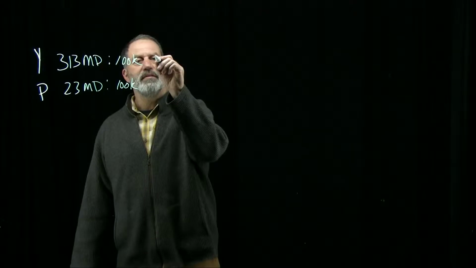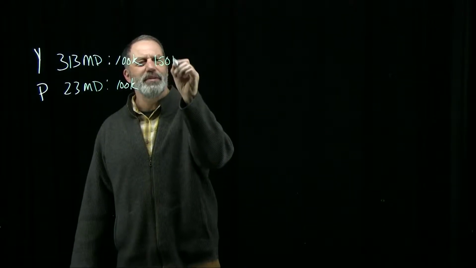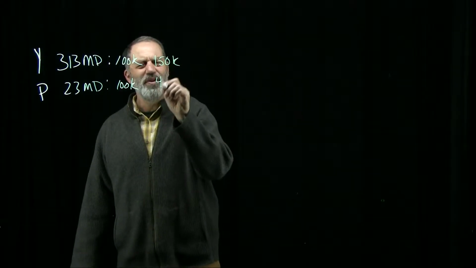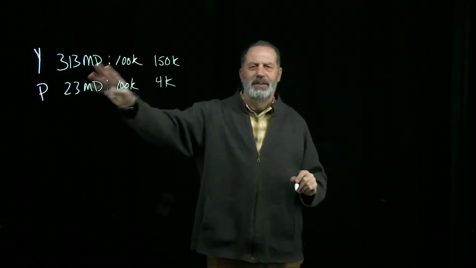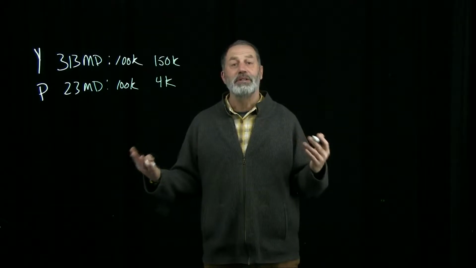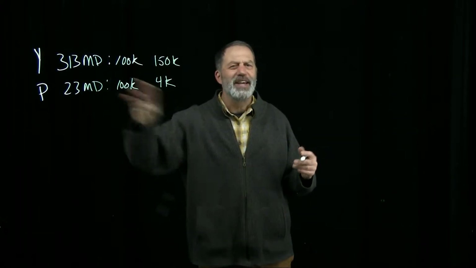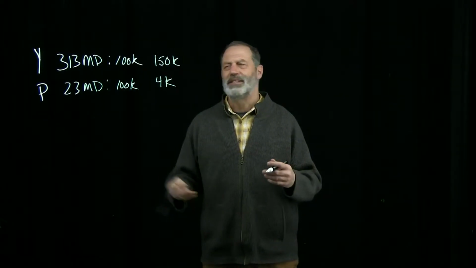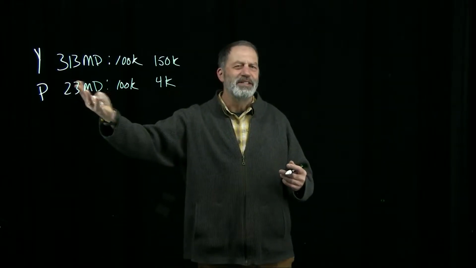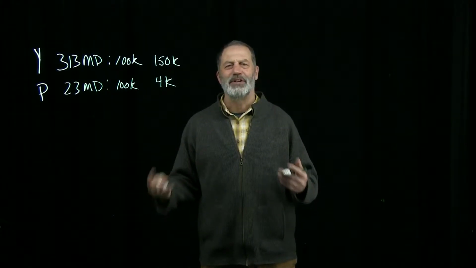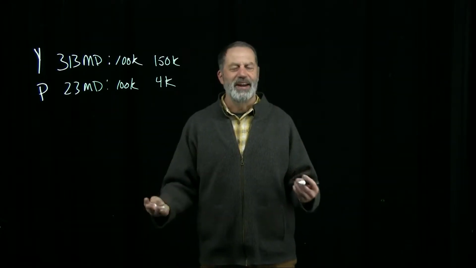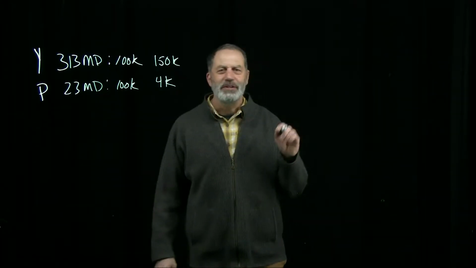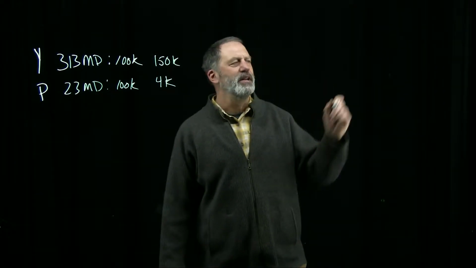Now the key is here, if you know both these counties, you know they're starkly different. And so you can look at, there's approximately 150,000 people in Yellowstone and about 4,000 in Phillips. And so you can see that these counties are different, and these numbers, you can look at them and try to figure out, well, why does this disparity exist? And what is possibly the best number of physicians to have for your population, and find that ideal number.